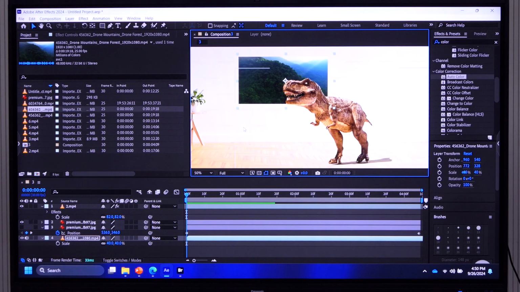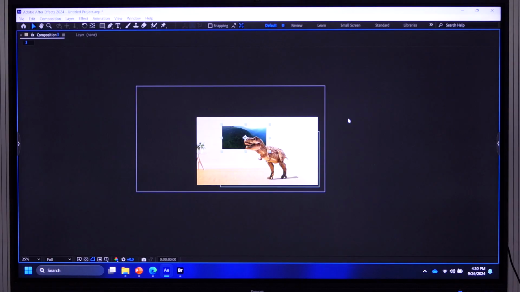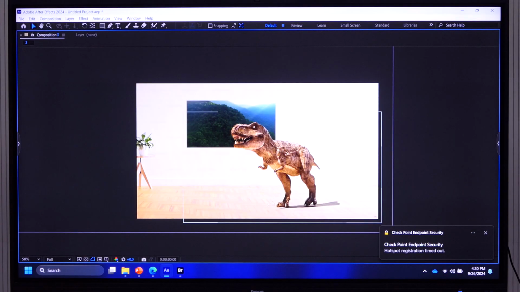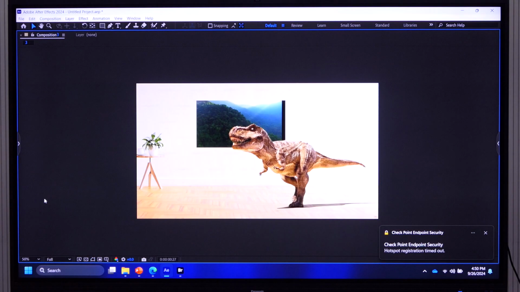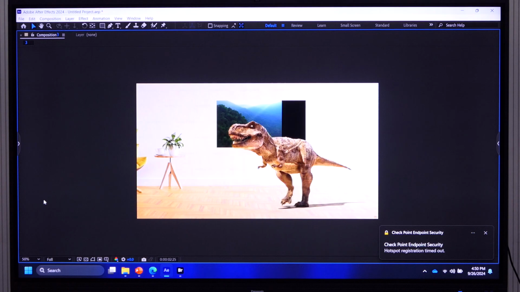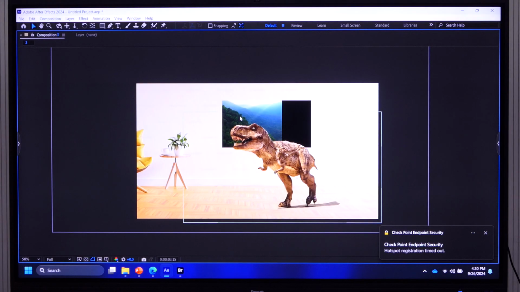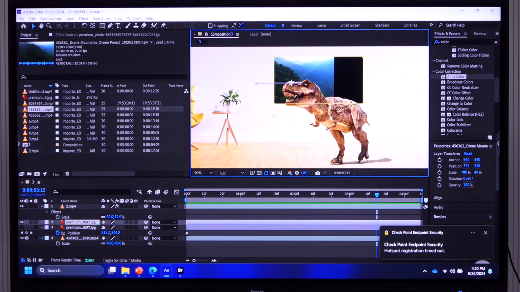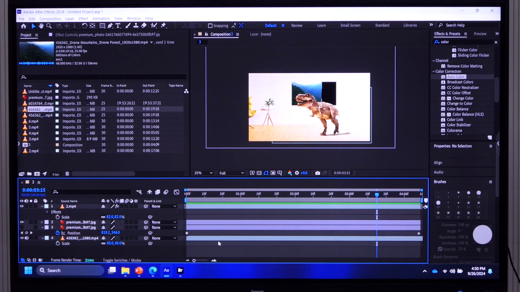You have a key below Escape, the similar symbol of key. So when you have your cursor here, if you press the key, this window will be enlarged. We'll play. We need to increase the size of the background footage.